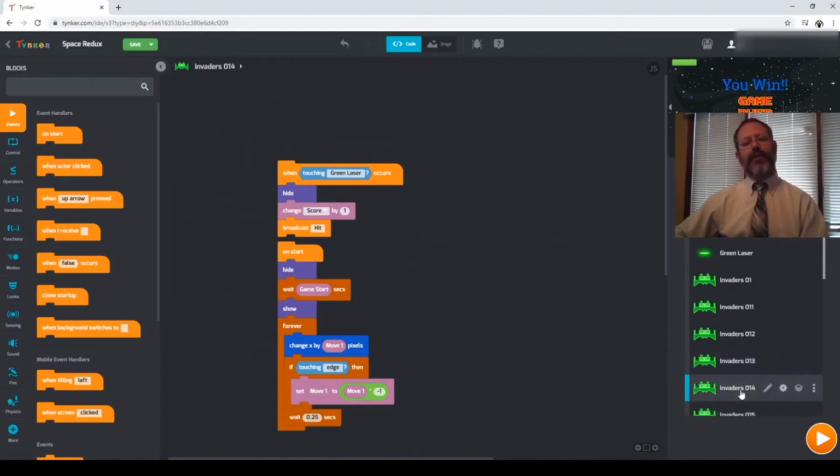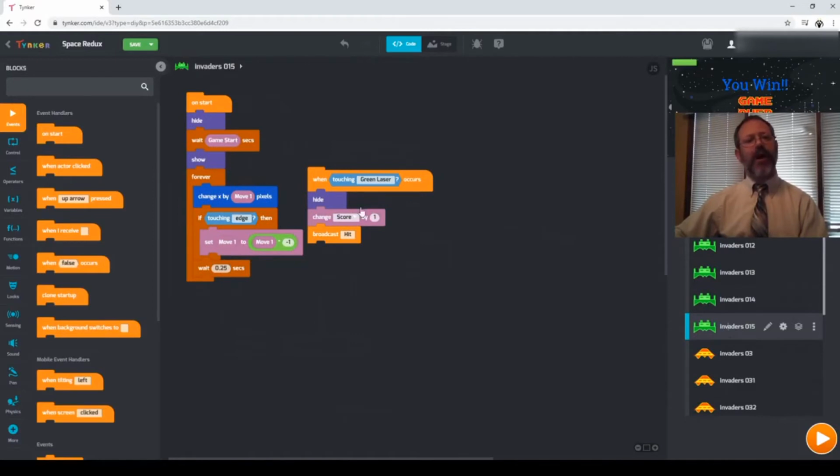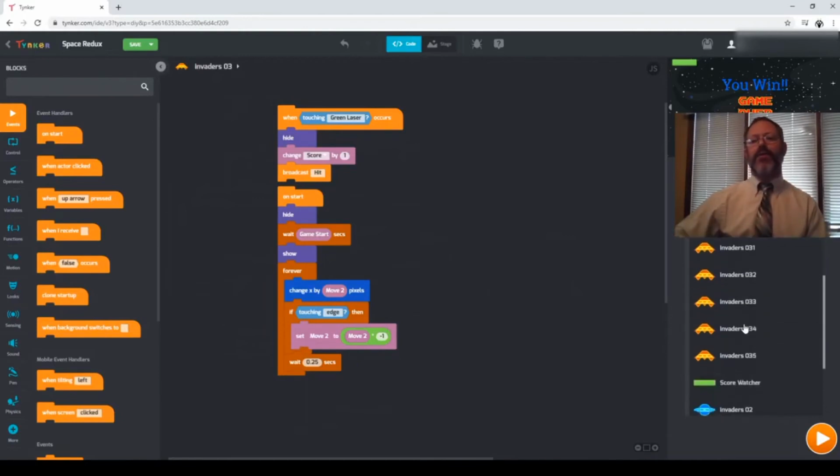All of the actors that have the same shape and are in that row change direction. All right, so we're going to see the same code for the other sets of ships, only now instead of using move 1, we're using move 2. So again, these ships will begin the game going to the left, and again, when one of them hits the edge, all of them change direction and go to the right. And then they'll just again bounce back and forth. And we'll see how this goes.